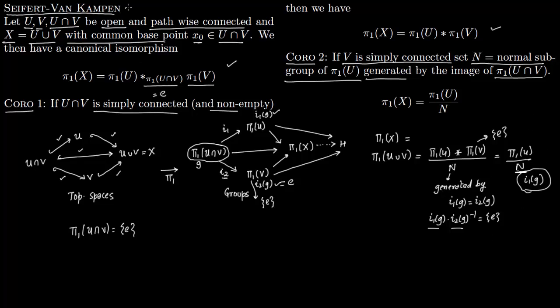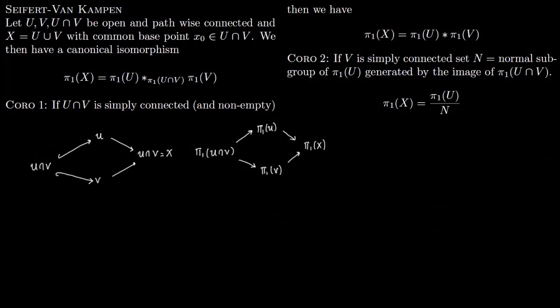That is it for the Seifert-Van Kampen theorem, and let us now do some examples to further understand the applications of each of these three results. So result 1 is this, result 2 is corollary 1, and result 3 is corollary 2. So we start with result 1. Let us compute the fundamental group of the two-hole torus. So first you just have this diagram for the Seifert-Van Kampen theorem. So you have topological spaces here and you have groups here. So let us first draw the two-hole torus.